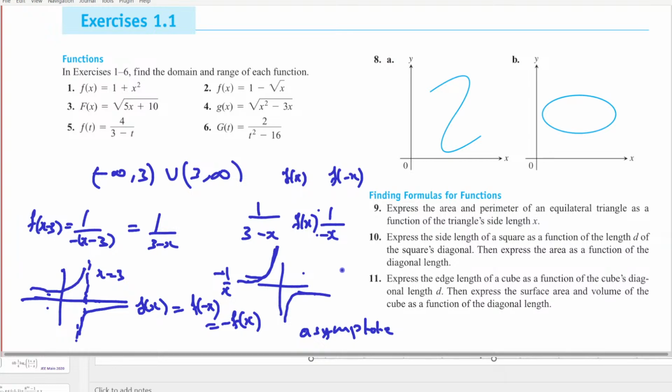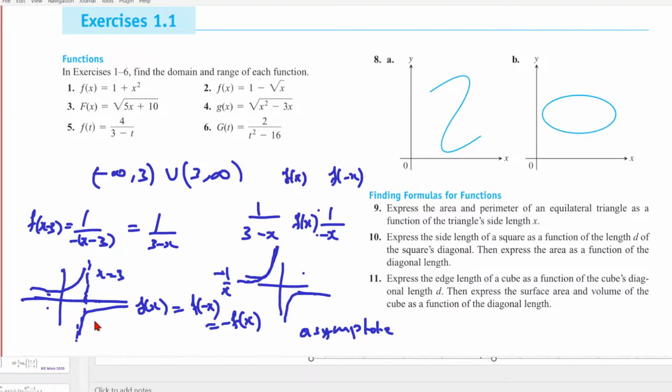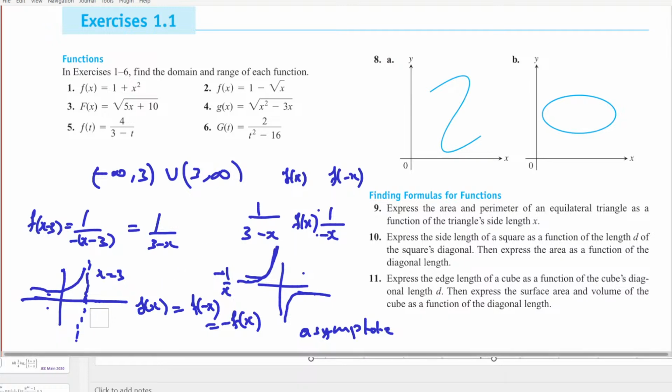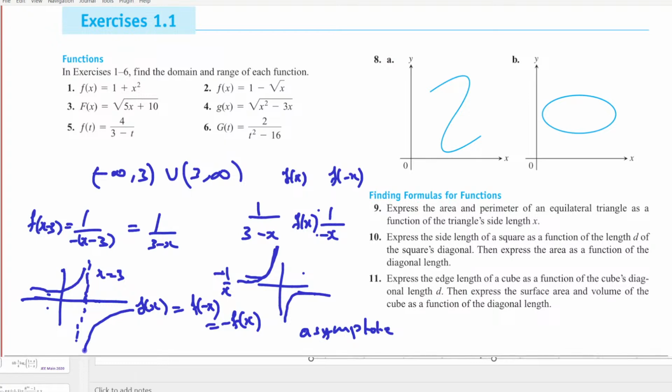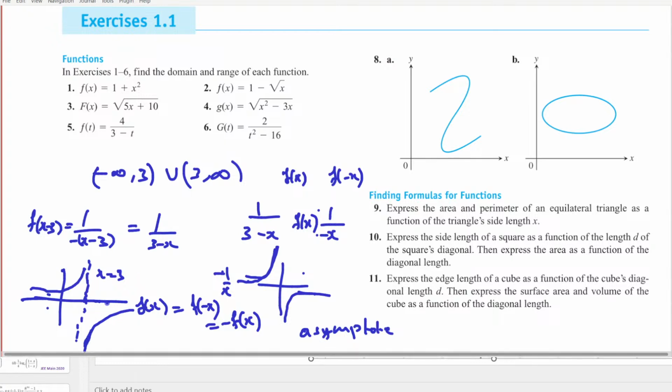Sir, but for x there is a defined value, no, sir? For x equal to 3, we can clearly see a defined value, no, sir? What is the value? X equal to 3, 4 by 0, right? No, sir. In the given graph below, you've plotted the x equal to 3 line. It doesn't touch this one. It will go down and down. See, 4 by 3 minus 3, 4 by 0. This value is actually 4 by 0.